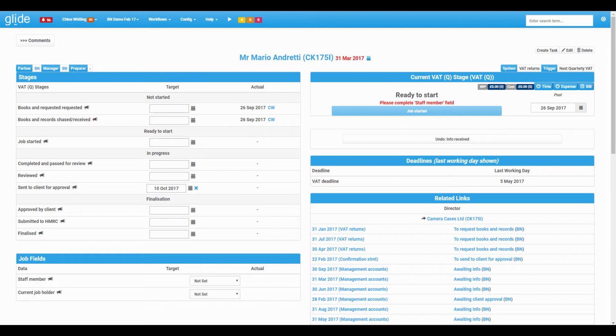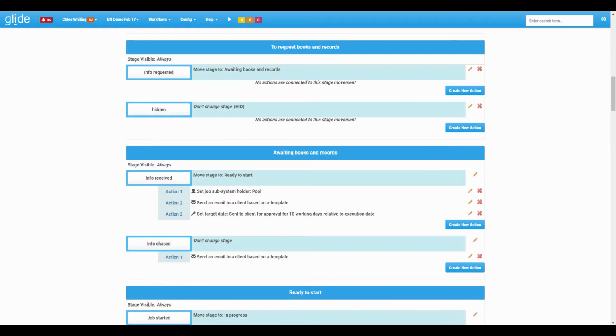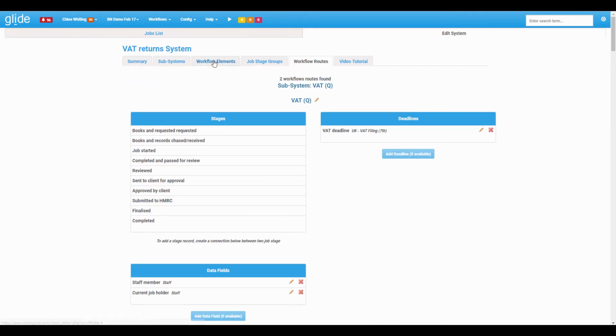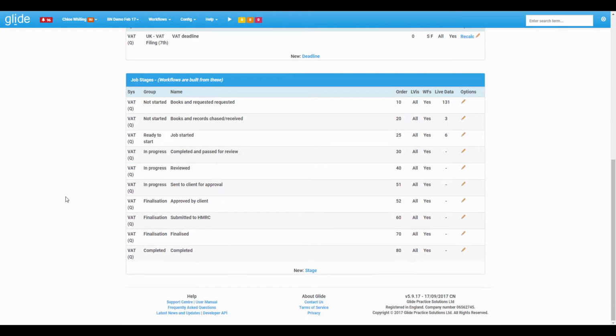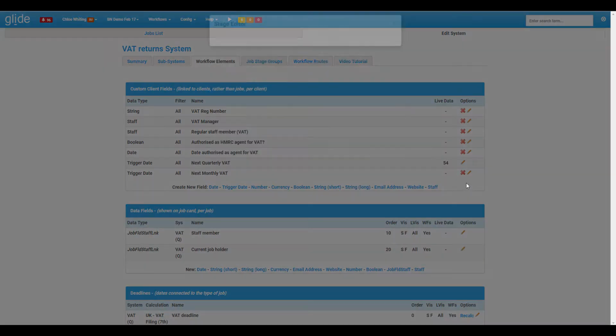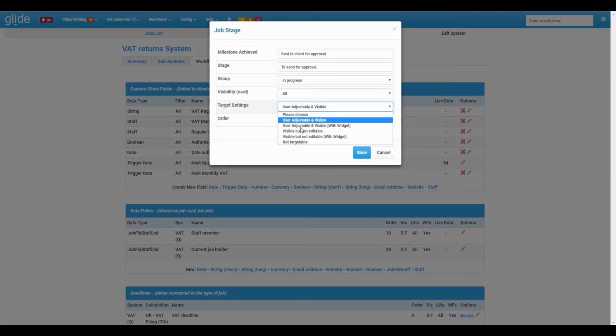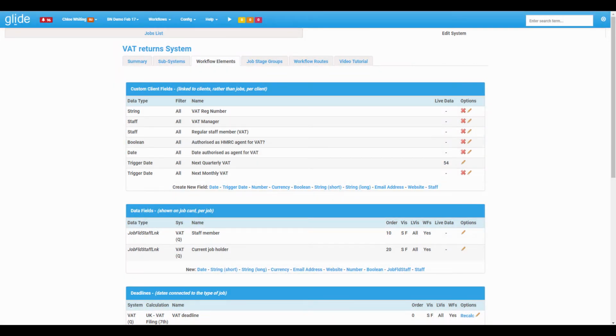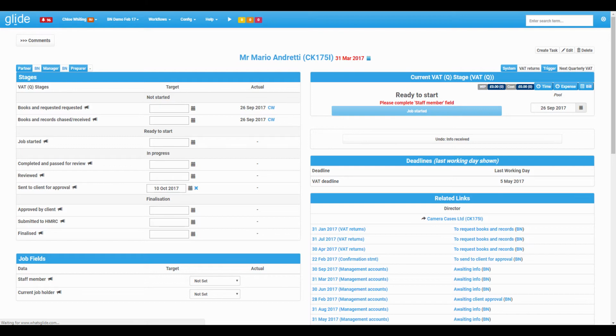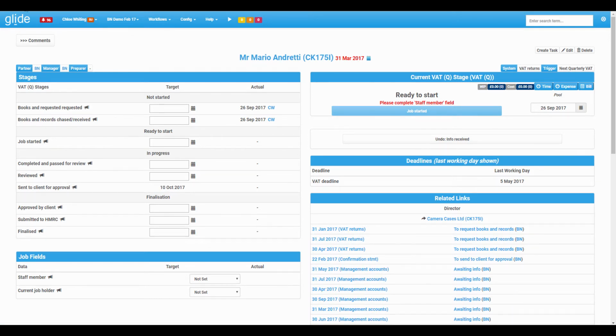So if you want to change that, what you would need to do, so that's sent to client for approval, is on the workflow elements tab, come down to the stage, and it's actually one of the settings on the stage. You can make it not editable, not targetable, all sorts of different options. So if you want everything to be automated and no users to have the chance to change these dates, then that's your setting there, and you can see that that's very much set in stone.